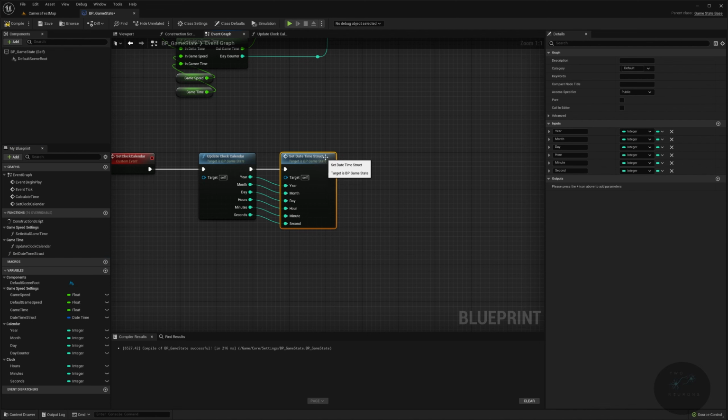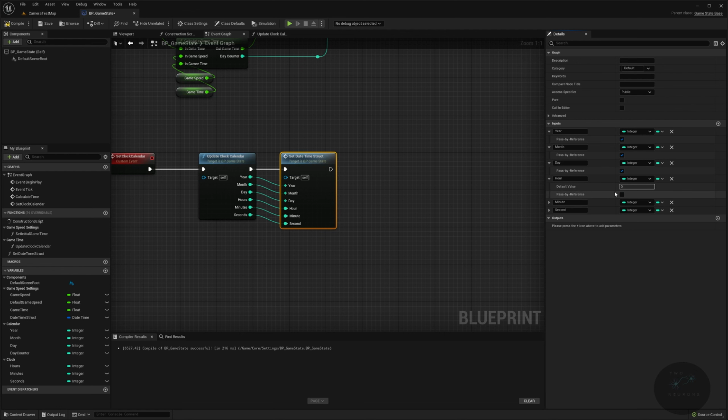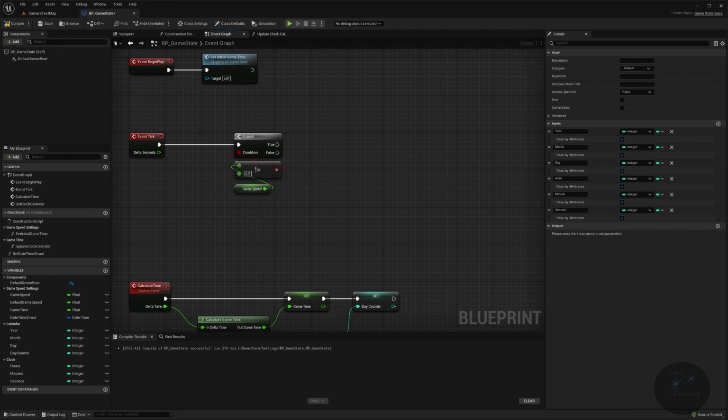Now, just to make things a little bit more efficient, let's make sure these are all pass by reference. We don't need to copy over the data, we are just going to pass the actual value in without any default so that we aren't wasting extra computational space. All right, that is pretty much us done outside of implementing it.